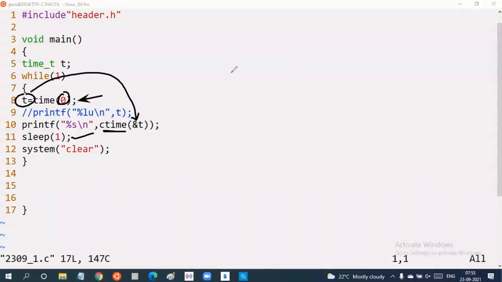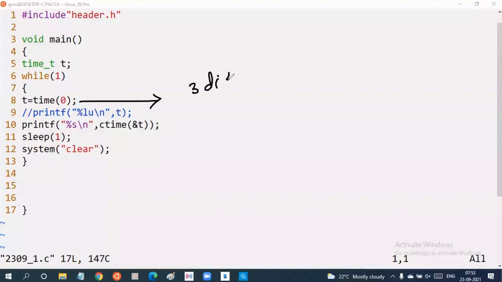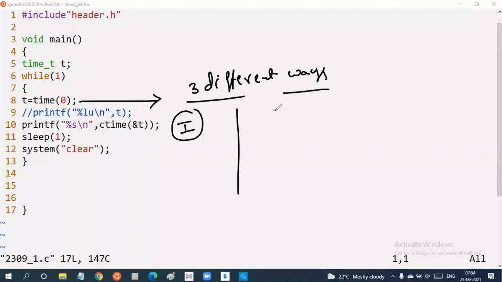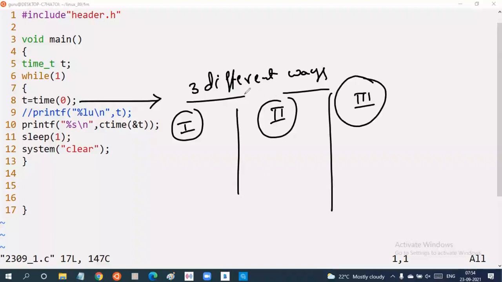Now one thing I need to tell you, the time function can be called in 3 different ways. Note it down.